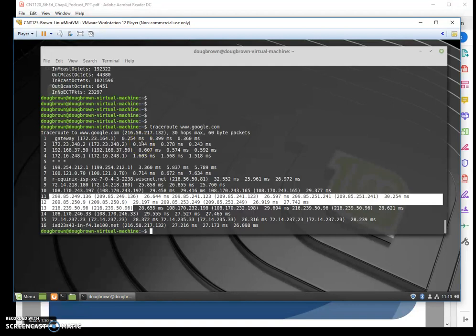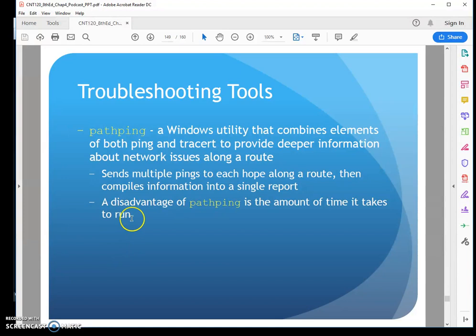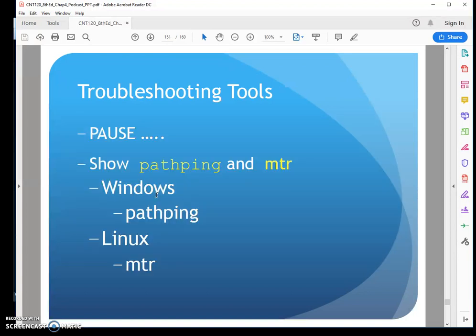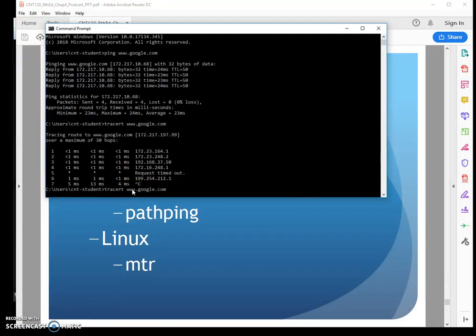Again, this is really, really useful if you know the path that things are normally taking, because you can see a problem when it occurs. Anything out of the ordinary occurs, you know it's a problem. Now, that's a traceroute, tracert is a one-time deal. If I use something like PathPing or on Linux, MTR, it's going to repeat this process over and over again and build you some average over time.